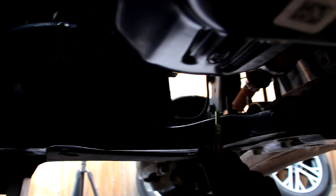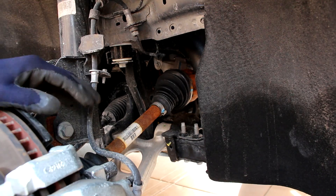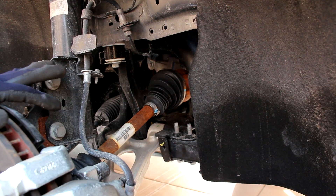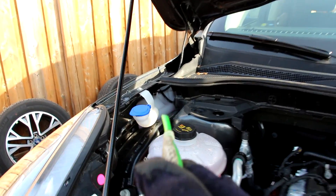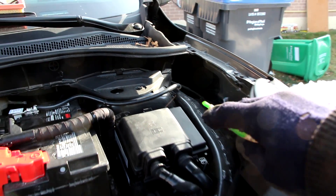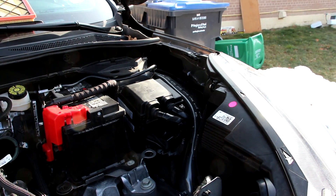If you unbolt that frame it leads up to the radiator support at the front, which means the entire front clip has to be removed in order to change a control arm. Overall Ford took what was supposed to be a simple suspension setup and just made it a lot more complicated and harder to work on when things wear out. While the Escape does not have a strut tower integrated into the windshield cowl, the strut towers are situated so far inward relative to the outside fenders that they were able to stuff a windshield washer bottle on one side and have a huge gap on the other. All this ends up being crumple space in a small-overlap crash test.